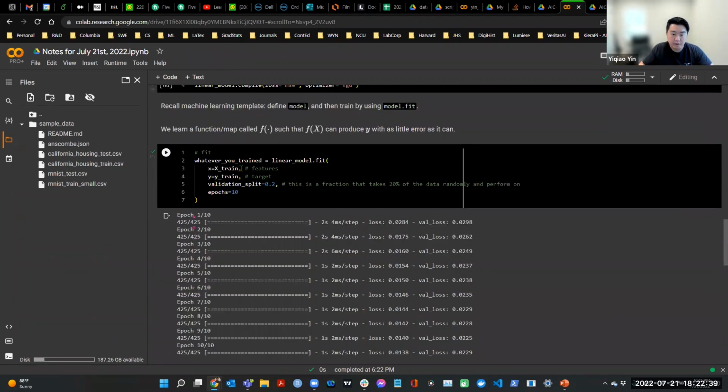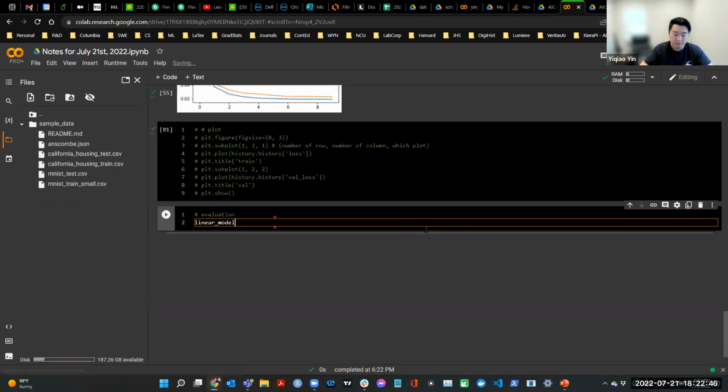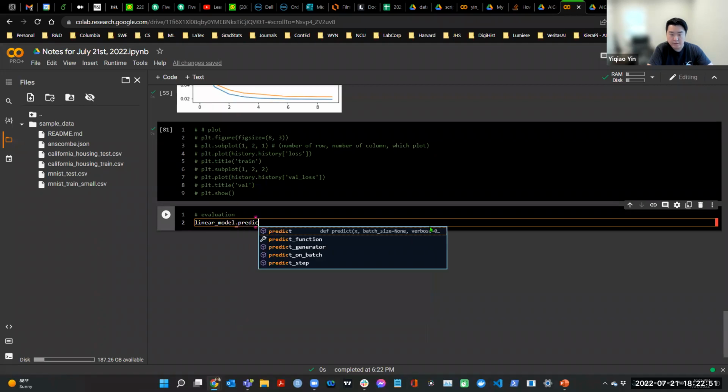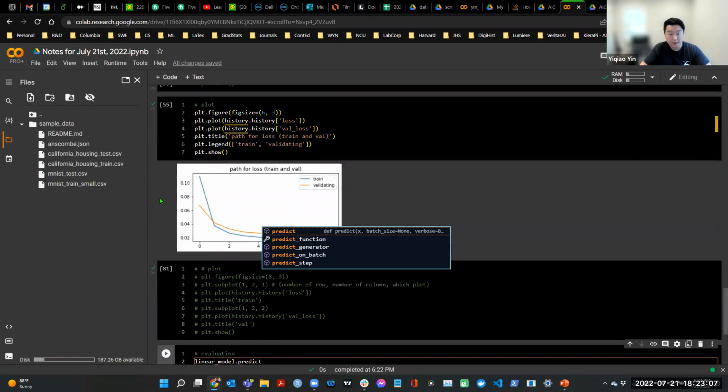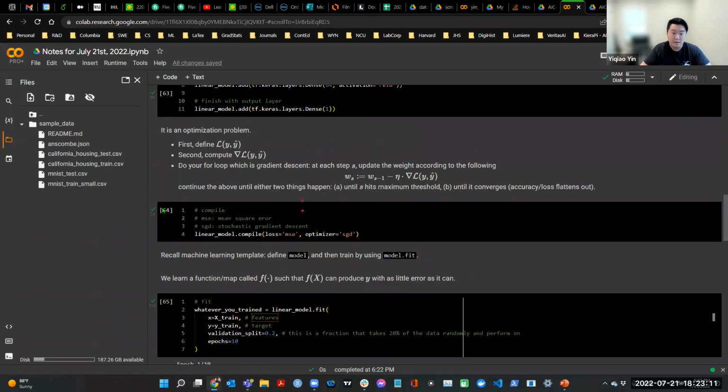You have, where's the model? Linear model. So let's grab that, and then let's put it here, linear model. If you put a dot here, you're going to realize that there is a function called predict. This predict is essentially the same as what we talked about before, right? The model, model.fit, model.predict, all those things are exactly coming from the same template, right? It's cut from the same cloth. So what that means is you can use this predict function and throw in the test data. And this is essentially how you evaluate your performance.